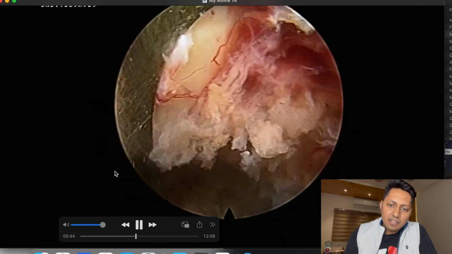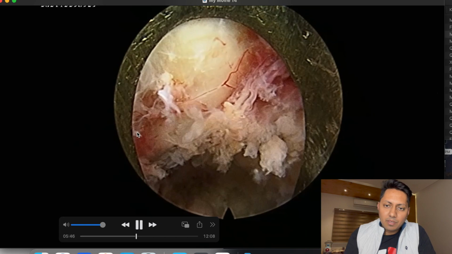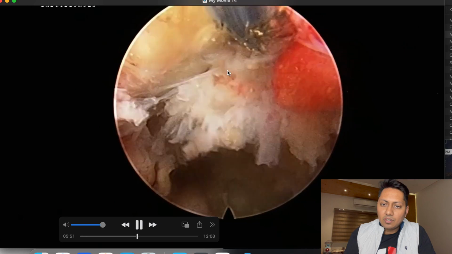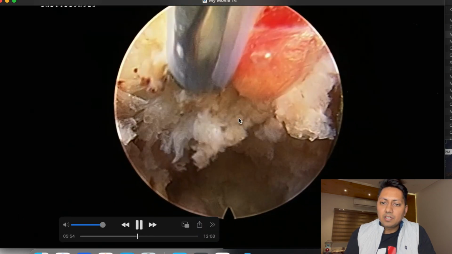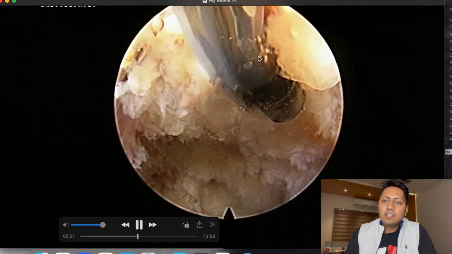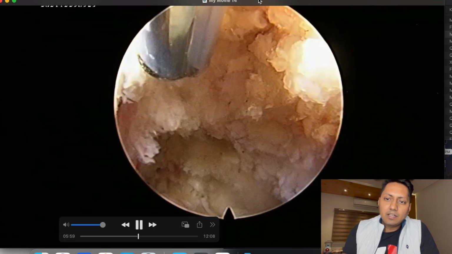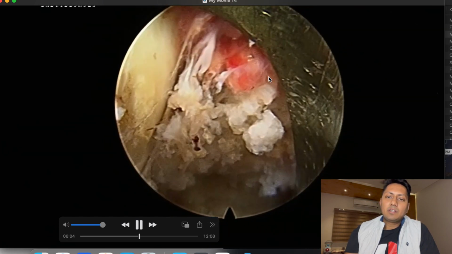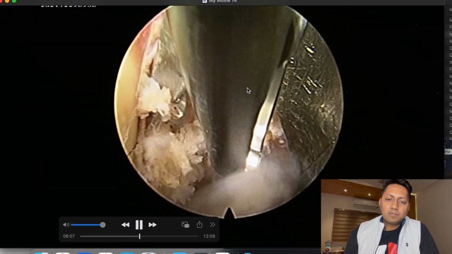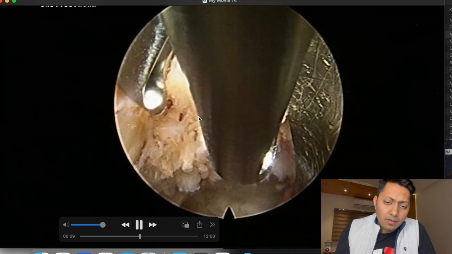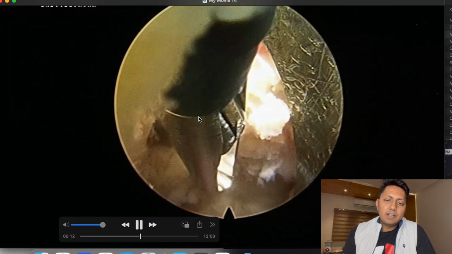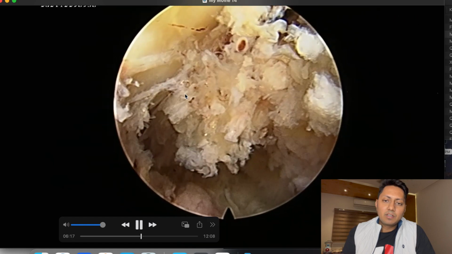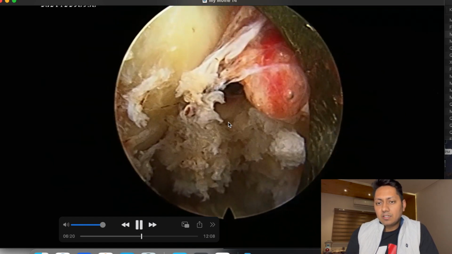Now after completing that, I am withdrawing my cannula to see the foramen, and as you can see the structures here, this is the structure that we call the foraminal G knot. So you can see the superior articular process here and the disc material from here. Now these structures are compressing the exiting nerve root lying at the 1 o'clock position. So I'll just begin by coagulating any blood vessel over here, and I'll use an annular cutter to create a plane anteriorly for me to work here. So I am removing those bulging disc materials which were compressing my exiting nerve root at the axilla.